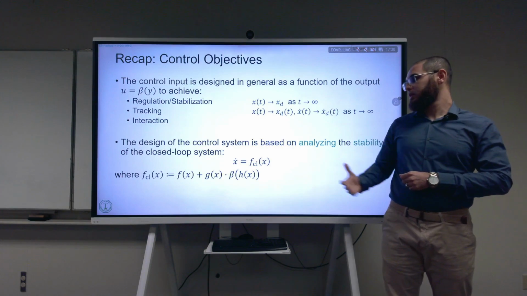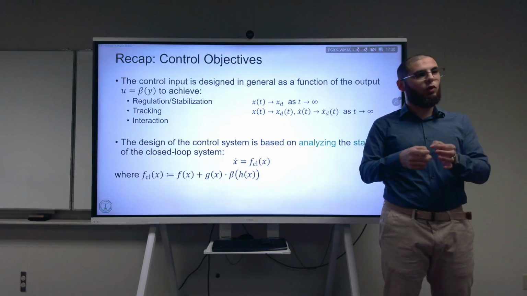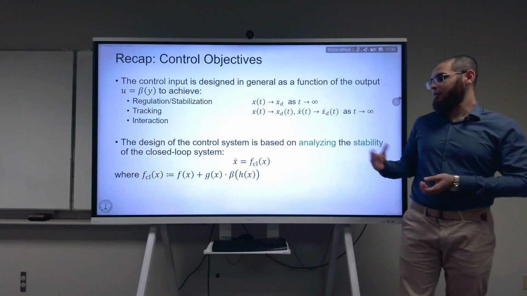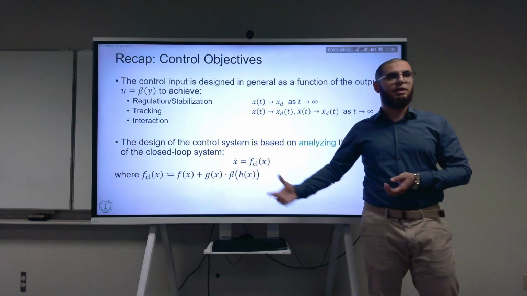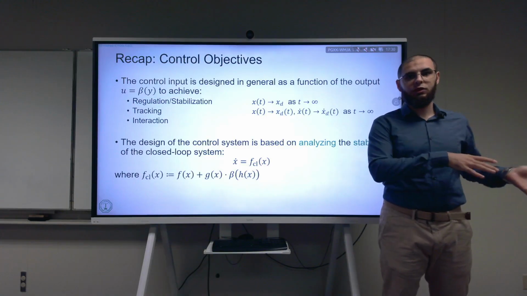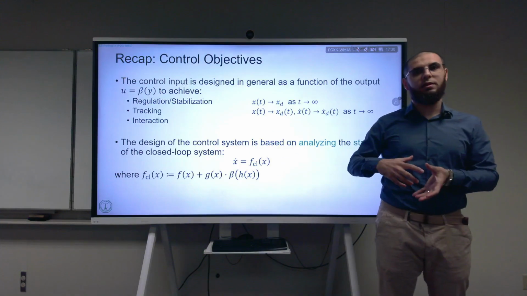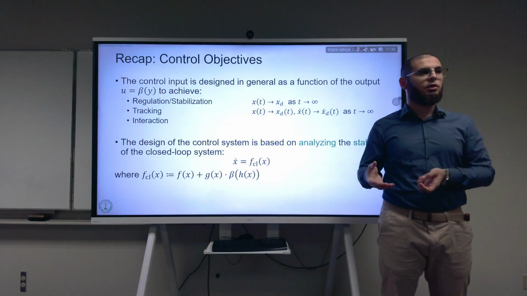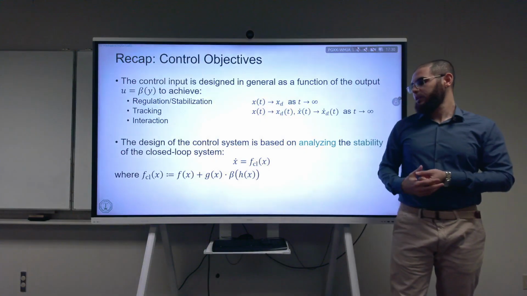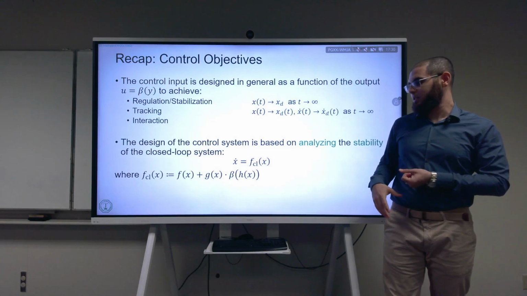Usually the design of the controller itself is intertwined with the process of analyzing the stability of the system. So whenever you see a system x dot equals f(x), you can think of it either as the system alone that you want to control without the control input, what we call the open loop system, or the system that you want to control along with a proposed structure for the controller. So you have already chosen, for example, that you want the controller to have some function, beta here, as a function of the output, which is already another function of the state, as per the state space model.